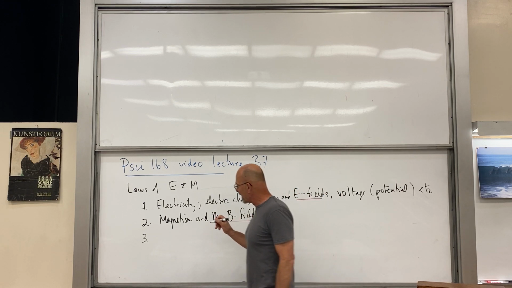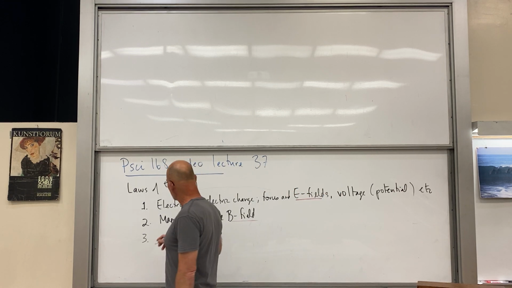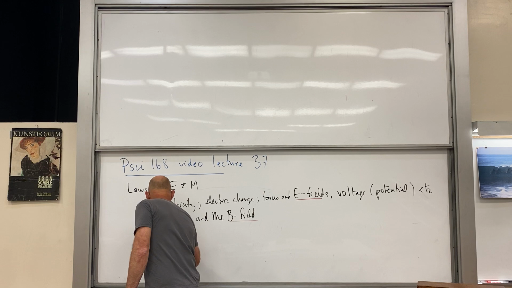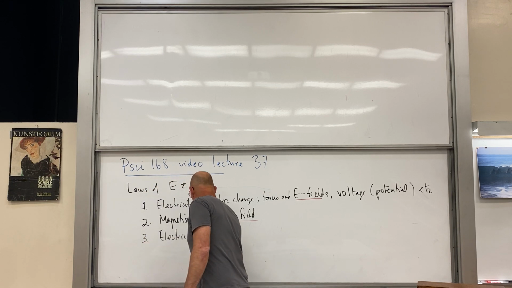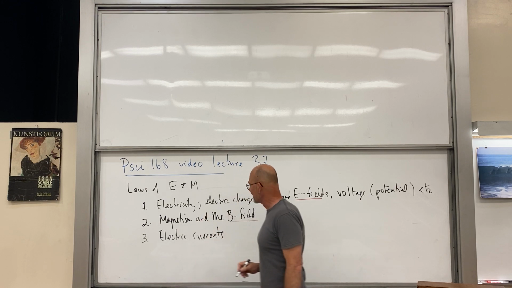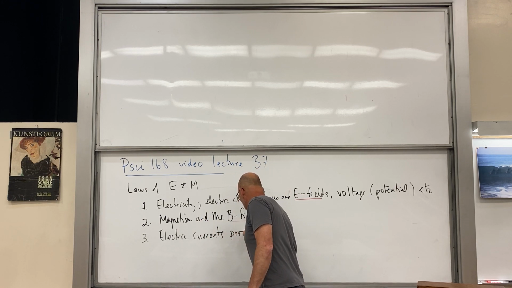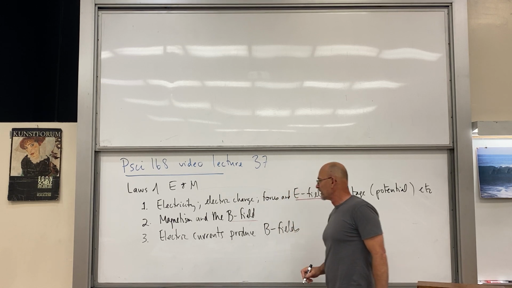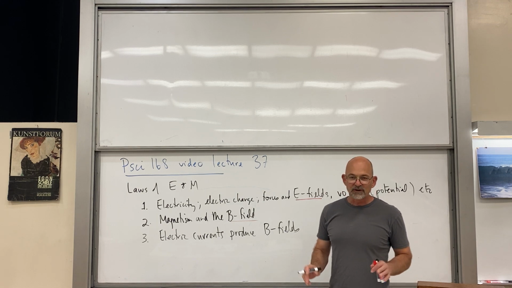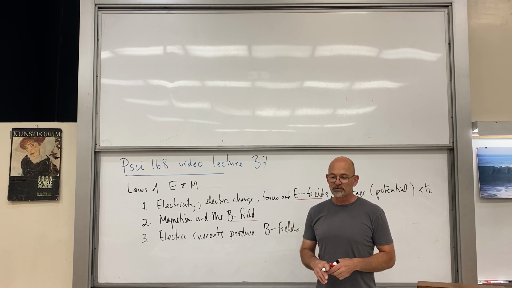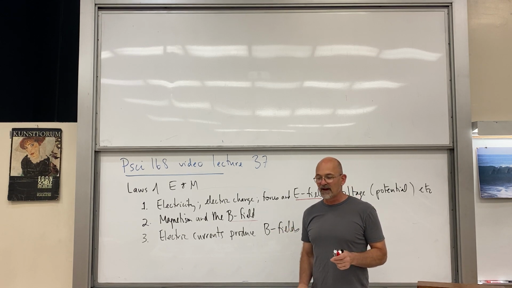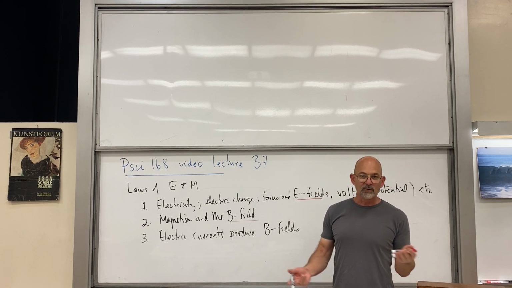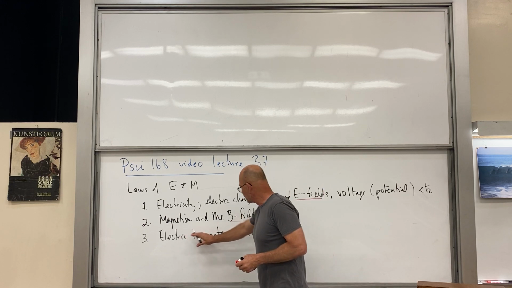Now, the next law that we found, I forget what order I did it in actually, but we have electric currents. I may have written it in the other order last time, I'm not sure. Electric currents produce magnetic fields. And I demonstrated that with a pretty rudimentary demonstration, but I had some coils of wire, I sprinkled some iron filings there, I'd let current go through it, and the iron filings line up as though there were a magnetic field there, which in fact there is. So electric currents produce magnetic fields.